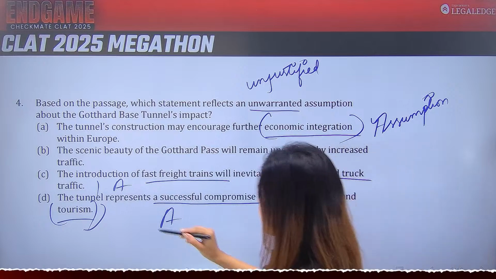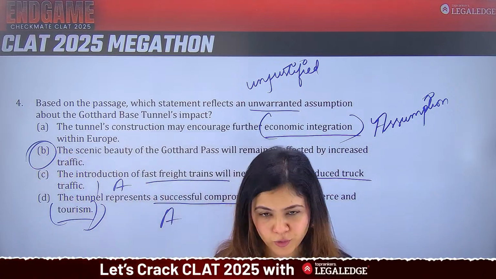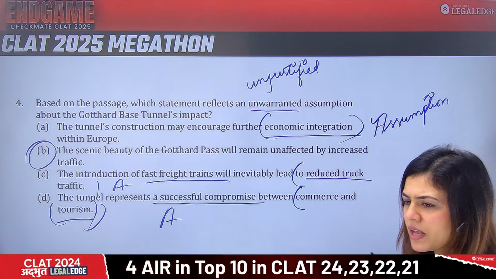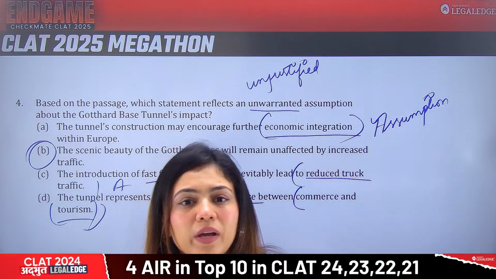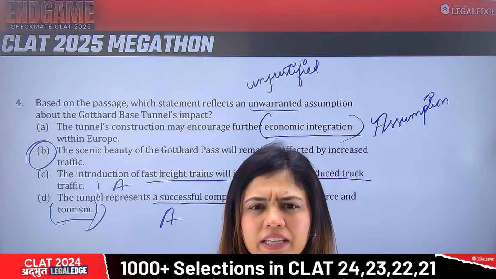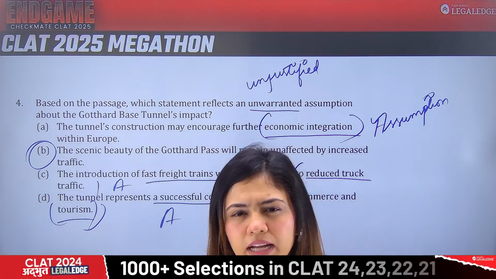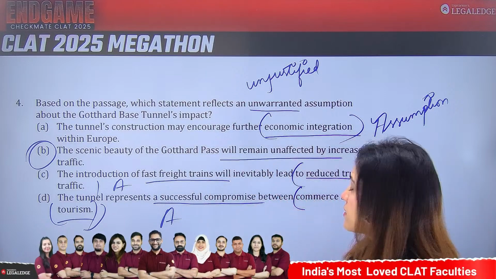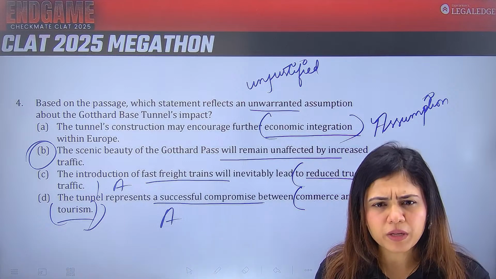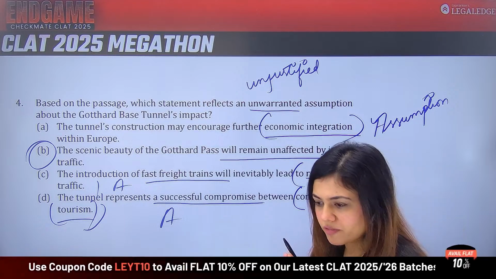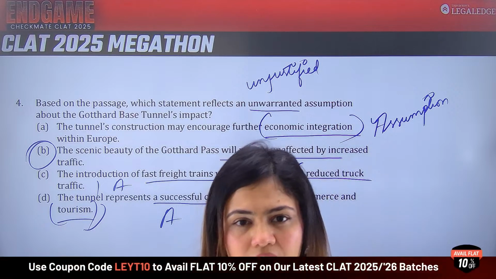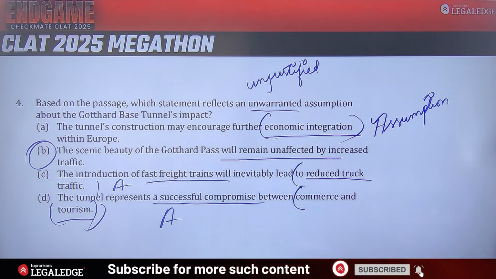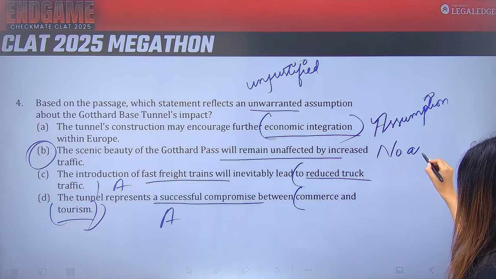And the only thing that is left here is this, which is the answer also. The scenic beauty of the Gotthard Pass will remain unaffected by increased traffic. अच्छा, we did try to find ways to mitigate the traffic problem. बट क्या आपको पैसेज पढ़ के वैलिडेशन मिलता है, कोई अश्योरेंस मिलती है कि आने वाले समय में गॉटहार्ड पास इज गोइंग टू रिमेन अनअफेक्टेड? कुछ भी नहीं होगा, उस पर फर्क ही नहीं पड़ेगा ऑफ इंक्रीज ट्रैफिक। क्या कहीं पे भी वैलिडेशन मिला था इस चीज का पैसेज पढ़ के? सो बस दैट काइंड ऑफ गिव्स यू योर आंसर. We did not get any sort of assurance.